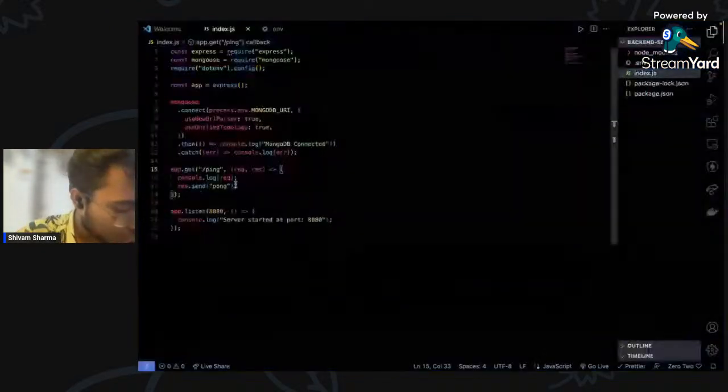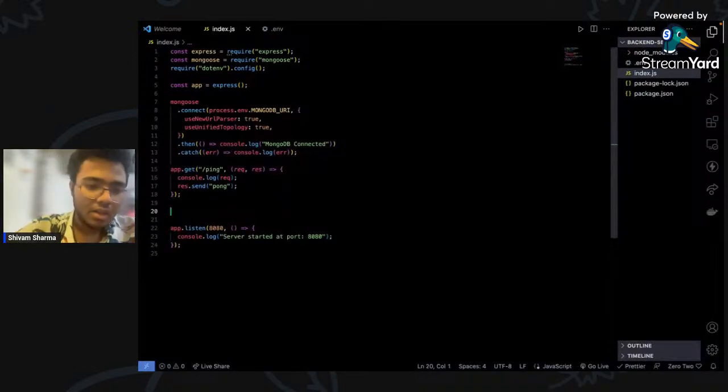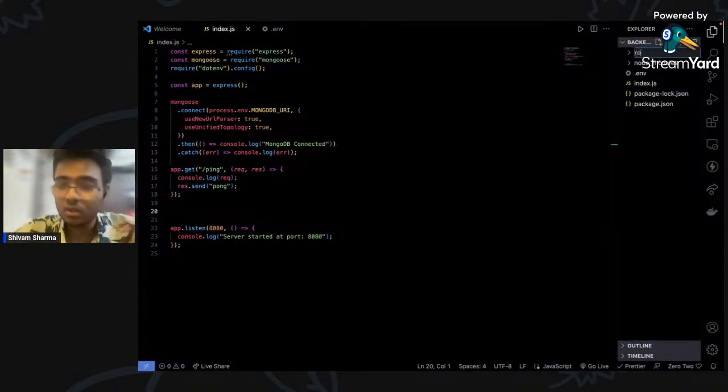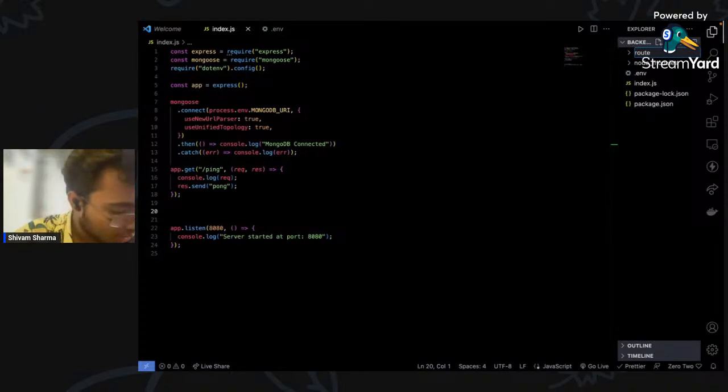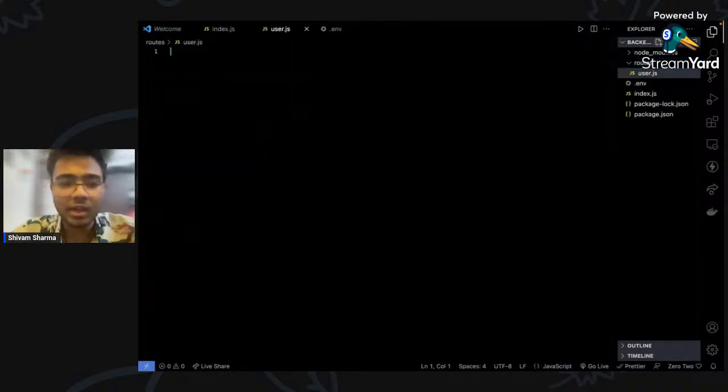I'll just explain what routes are. Basically, a route is how it handles what type of request is coming, like what type of resource you're trying to access. You can define it using routes. So let's add a routes folder, and here we'll add a user route. We'll be creating a database in which a user, his email and his password, is stored. So this is the user.js.